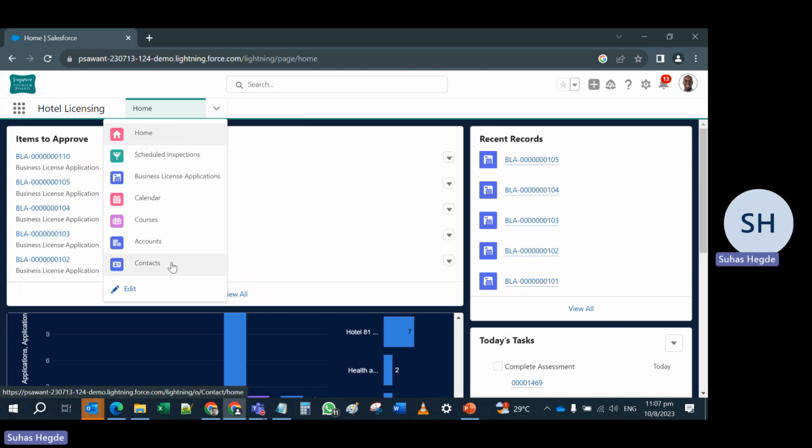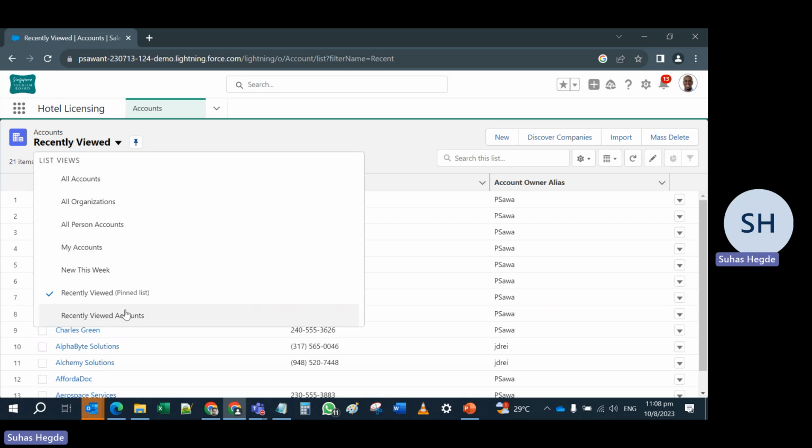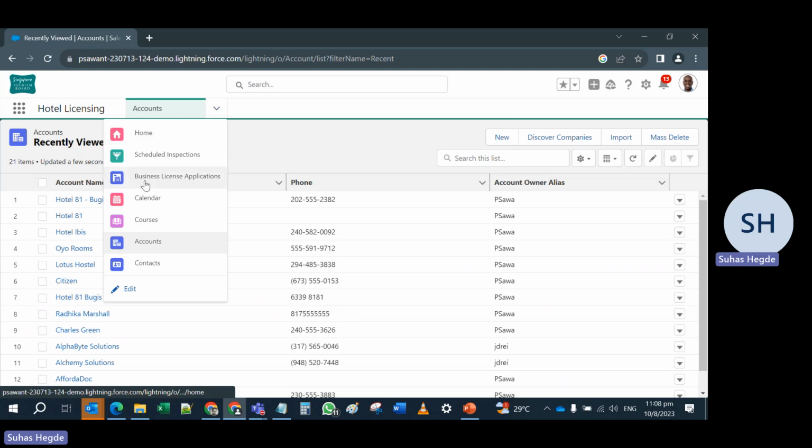You can consider this as basically a data table. You click on account. You can see the different list views, the different views of the account. I will cover the Account 360 and the list views that you see here at a later point in time. But I wanted to quickly touch base on the different tabs and different functionalities that, as a Salesforce user, you can use.